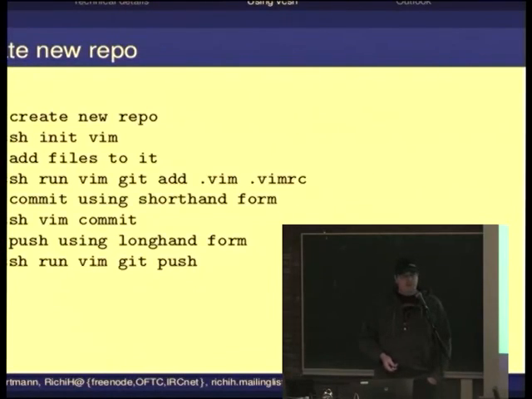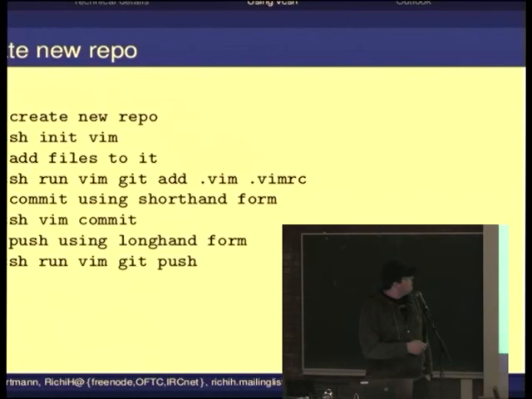So more or less now, if you're new to Git or to vcsh, you have basically two different paths which you can choose. The most obvious one is just create a new repository, which is pretty simple.